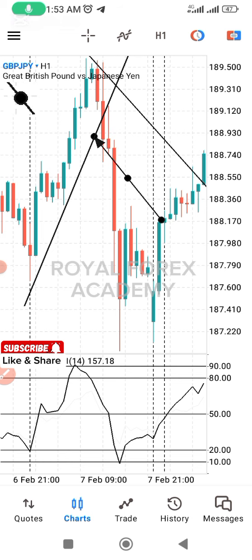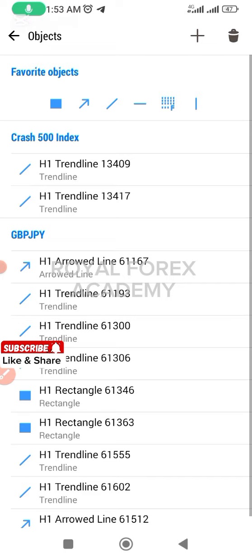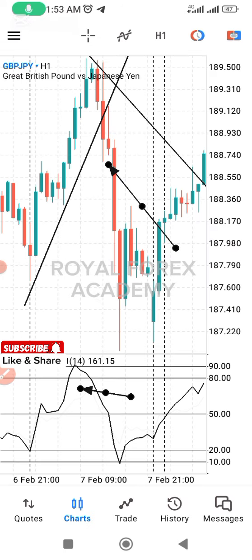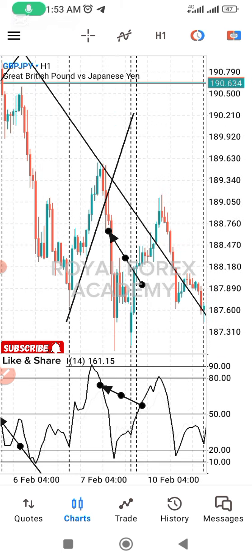So how many candles did this cover? Let's count. 1, 2, 3, 4, 5. This is a powerful signal. And then look at this, then this bearish pin bar. And after that, pay attention to your CCI line. The CCI is crossing from the level of 80. So that is a perfect entry. And you can see how that trade plays out massively.